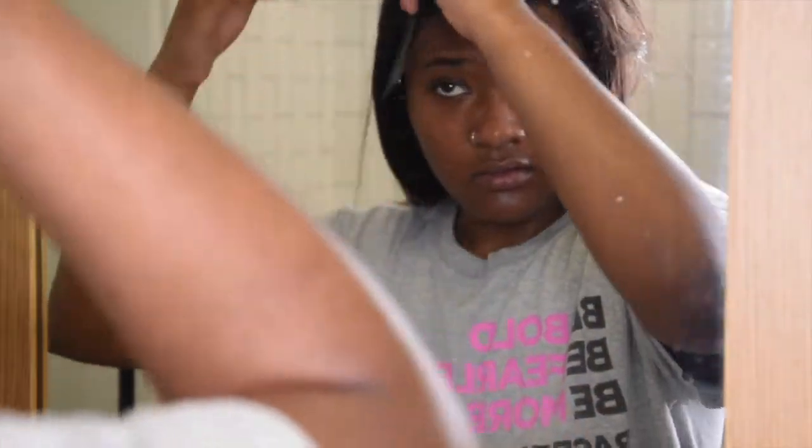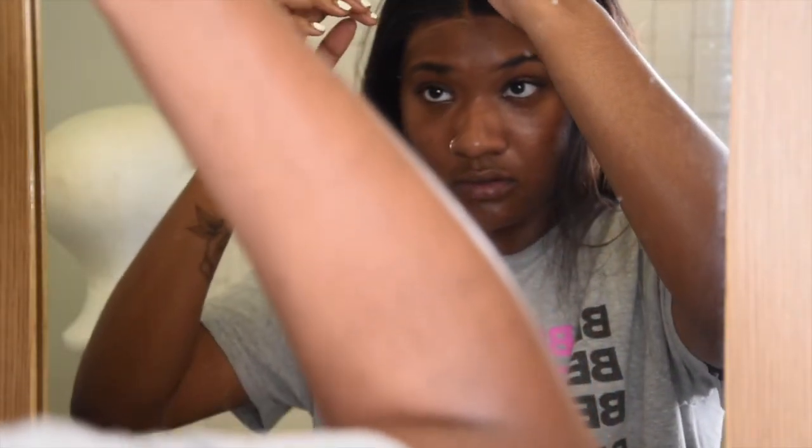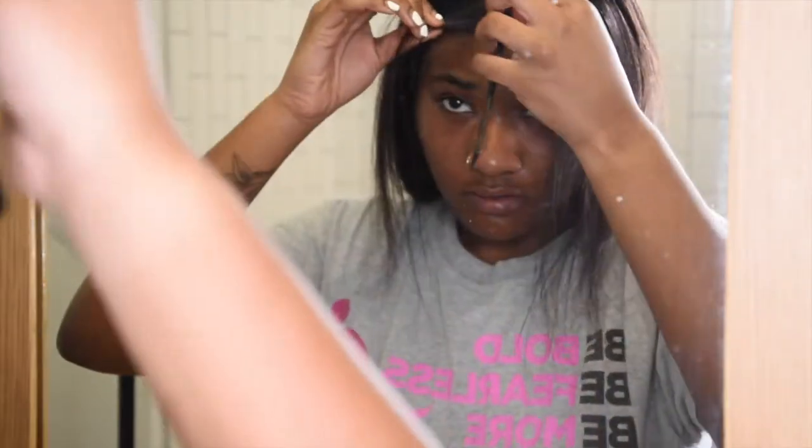Other than that, I didn't really have many other problems with this wig. It was great quality, honestly. I just wish it was a little bit thicker, because I really don't think that it felt like 150 density. So, oh well to that. Other than that, it's a great wig.